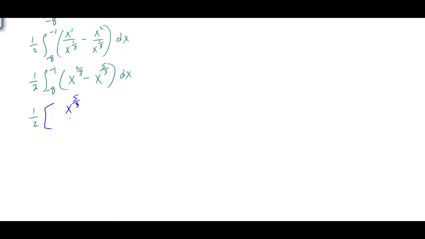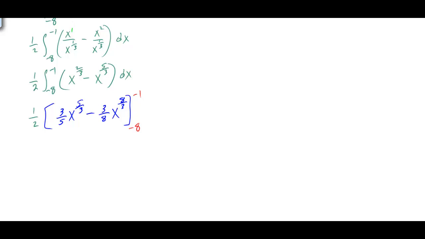Now to save you a little bit of work, what I usually like to do here, instead of dividing by the 5/3 like this, well, if we're going to divide by 5/3, remember that means we're going to multiply by the reciprocal. So this 5/3 would come up and we would multiply by 3/5. So I'm going to write this as x to the 5/3, and again, dividing by 5/3 is the same as multiplying by the reciprocal, 3/5. Minus x to the 5/3, so we can do the same thing, but we increase the 5/3 by 1, and we get 8/3. Dividing by 8/3, multiplied by the reciprocal, we get 3/8. And we have our limits. Don't forget, we don't worry about the plus c. We have -8 to -1.